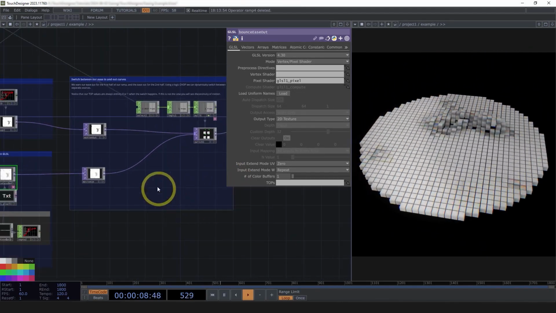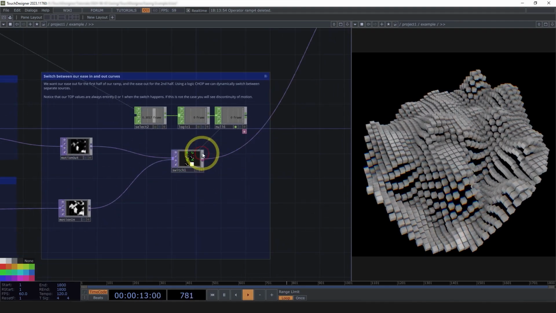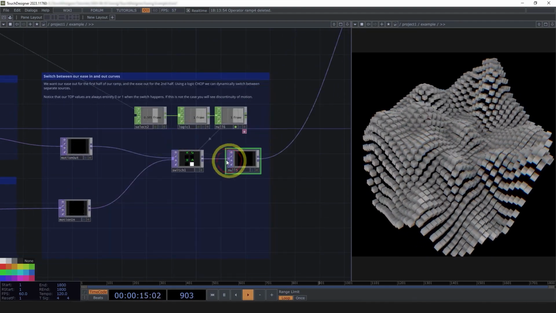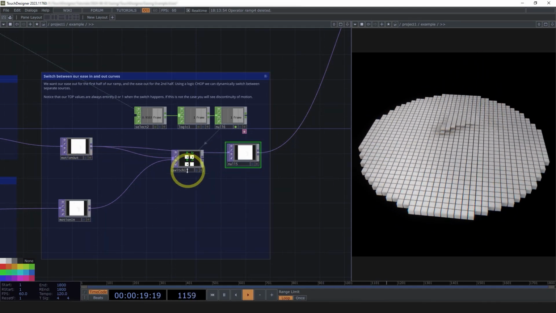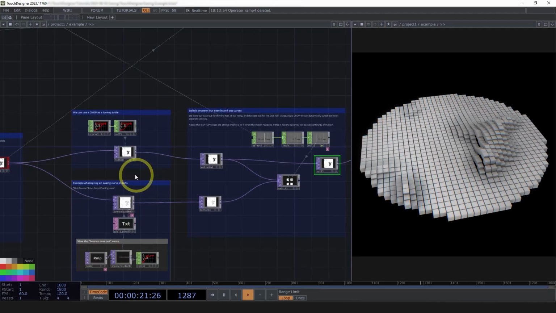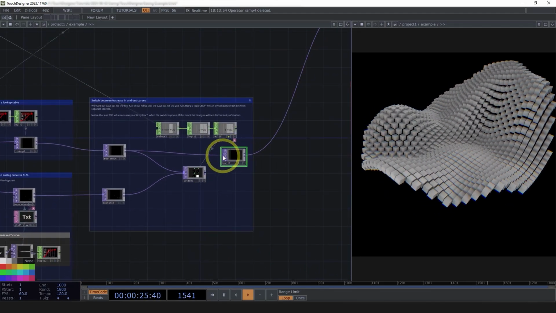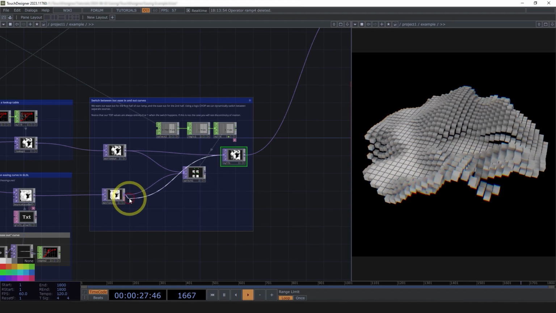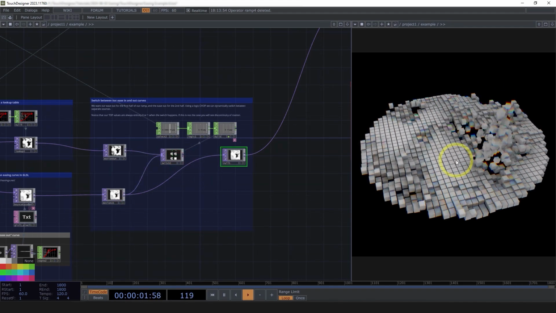Now, I have both of these, and if I actually removed this switch here and just pulled in one of them, you'll see that now I only have my S-curve motion. And likewise, if I pulled in this one, we should see it bounce up as well as down.